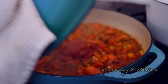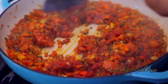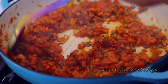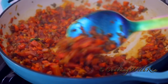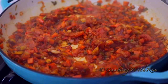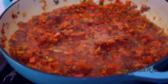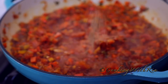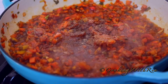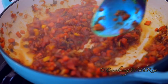Now we'll check on the veggies. We'll give it a stir. It's beginning to soften. I'll cover and cook another 10 minutes. Before I cover, I'll add about 2 teaspoons of salt and about a teaspoon of black pepper. Last stir. Cover and cook on low.